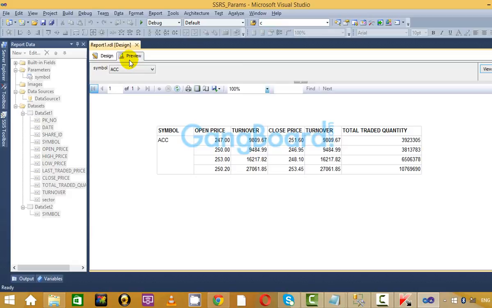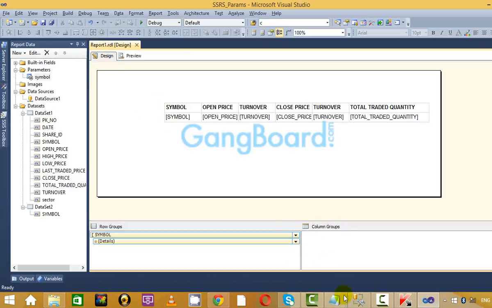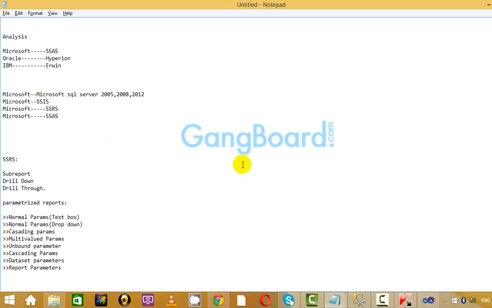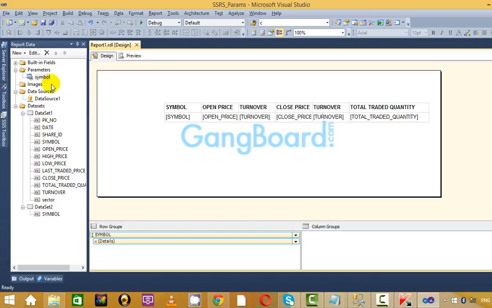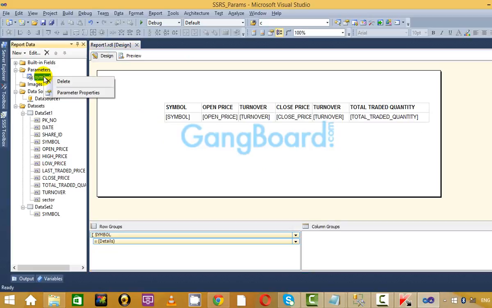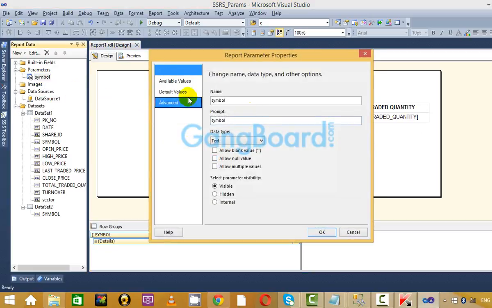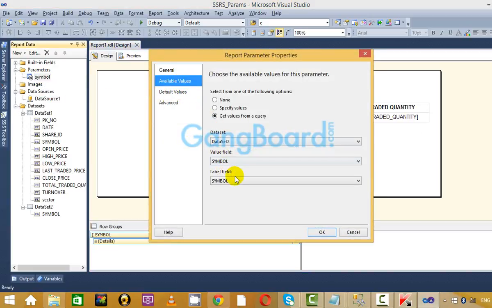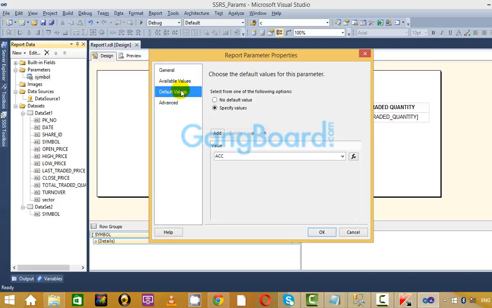For example, if users don't want to click there, they can just default it to one particular value so that the report comes out. So this is again a default parameterized thing. This will not be a major topic for you, but if you want to change it, you can go with the parameters, go to the available values, and change the default values to whatever you want, like TCS.